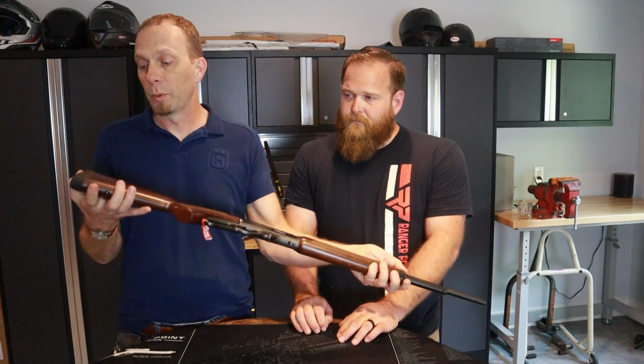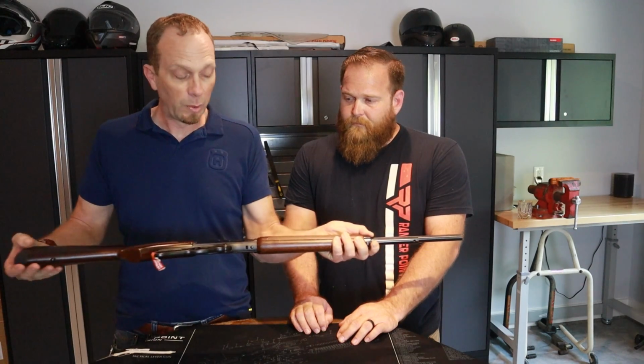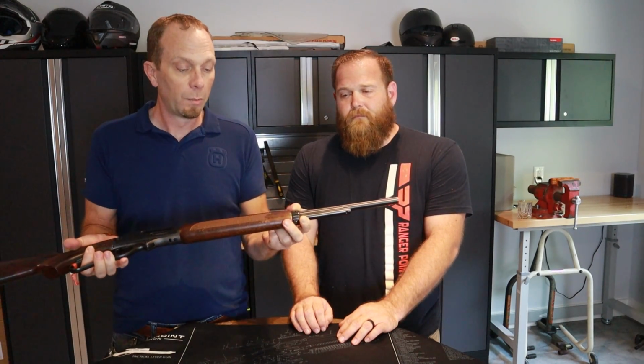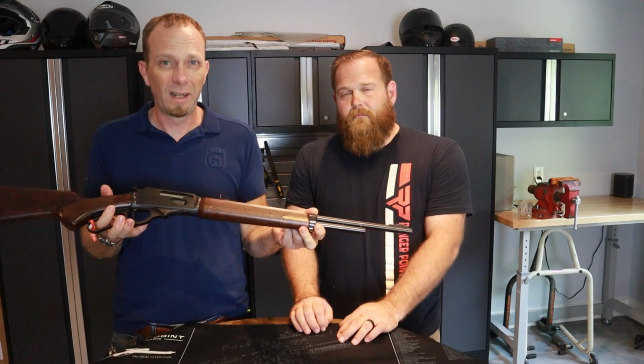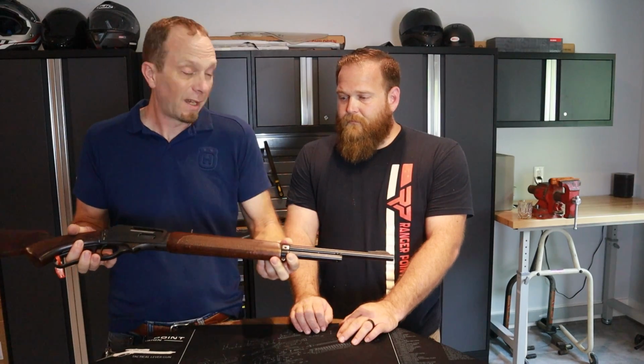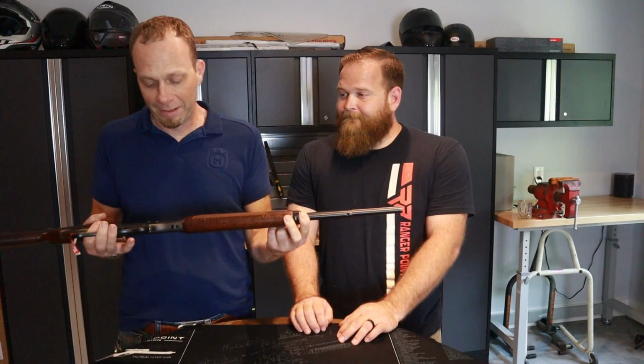And it also has a pretty nice cushy recoil pad on the back of that buttstock, which is a nice change of pace for a lot of guys who own 336s already that have pretty hard rubber or even plastic butt plates on them. I, for one, have kind of thin, meatless shoulders, and I like a little cushion.